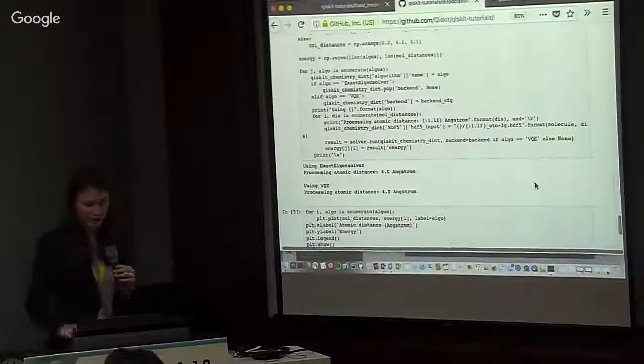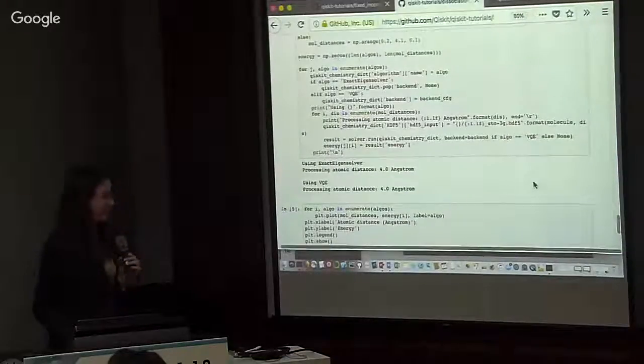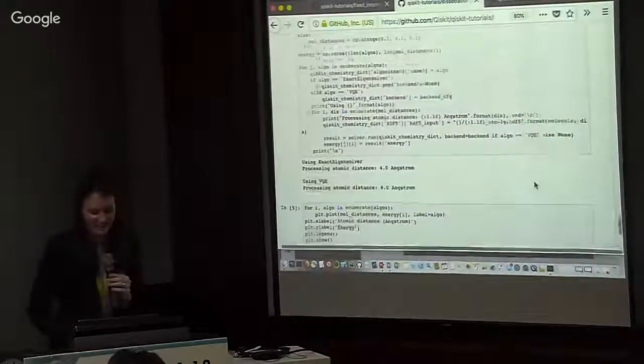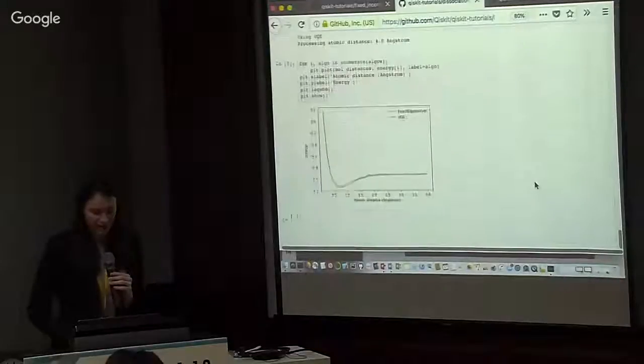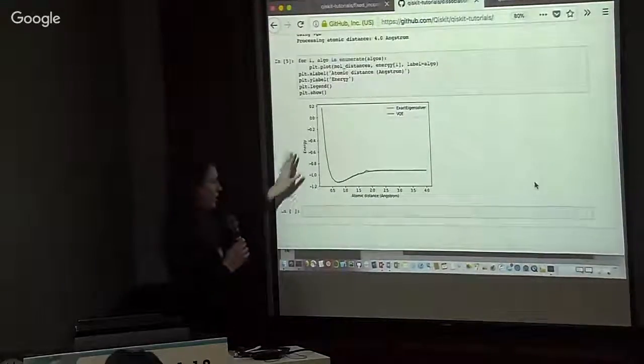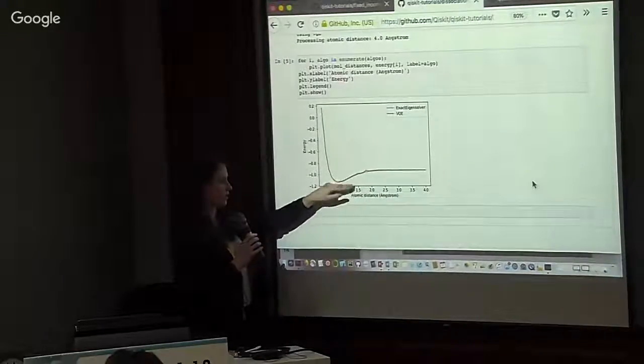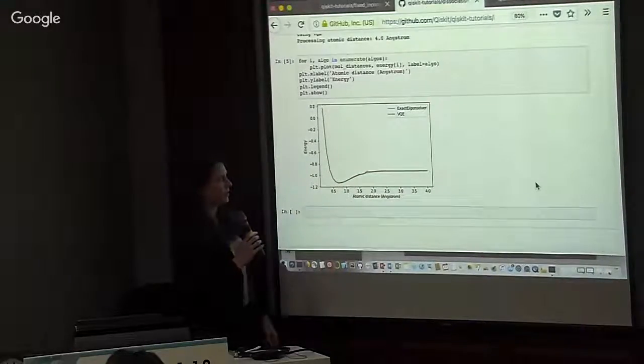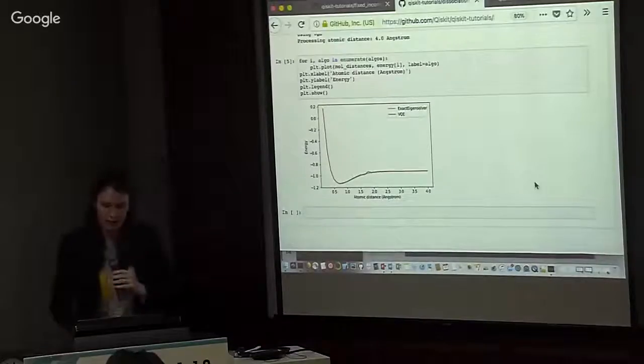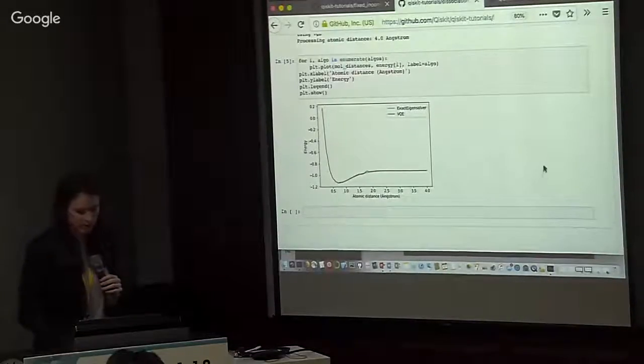So you can go through this code on your own. I'm not going to go through it unless someone has specific questions. And then at the end you can print out this is what you would get. There's two lines here, but it's a little bit hard to see. But it just compares these two different approaches.